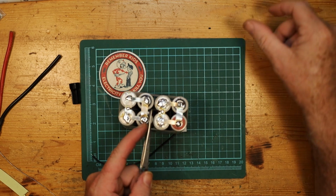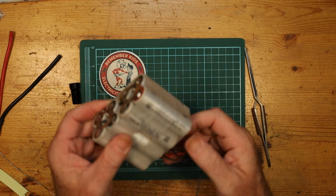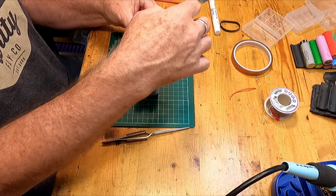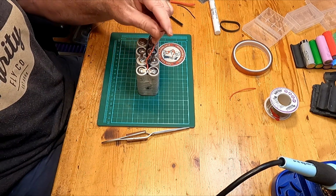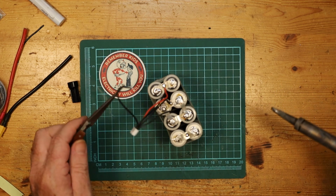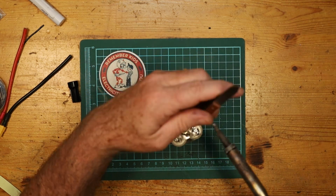There's that. Just pull that back up through a bit. There we are. And then the very last one goes to the negative terminal. It doesn't need to be super long like the others, so trim it down, tin it, and then we'll double check that everything is exactly where it should be. Alrighty. There we go, that's good. Take this last lead, and there we go.